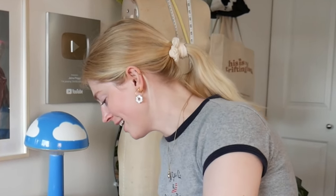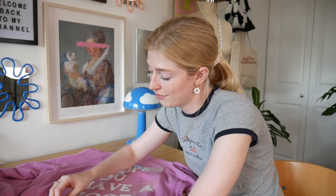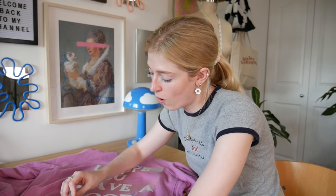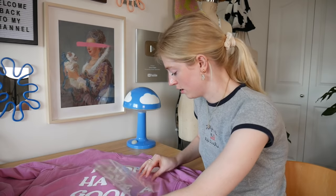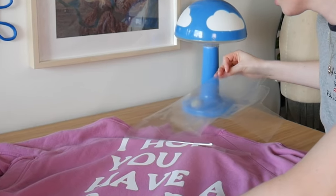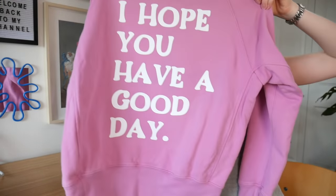Now for my favorite part, peeling the plastic off so we can see the design. You're gonna wanna let it cool down completely before you peel it off. Definitely made that mistake before. This is so satisfying. Oh my goodness. Ta-da! I hope you have a good day today. Oh shoot, I should have put today at the end.